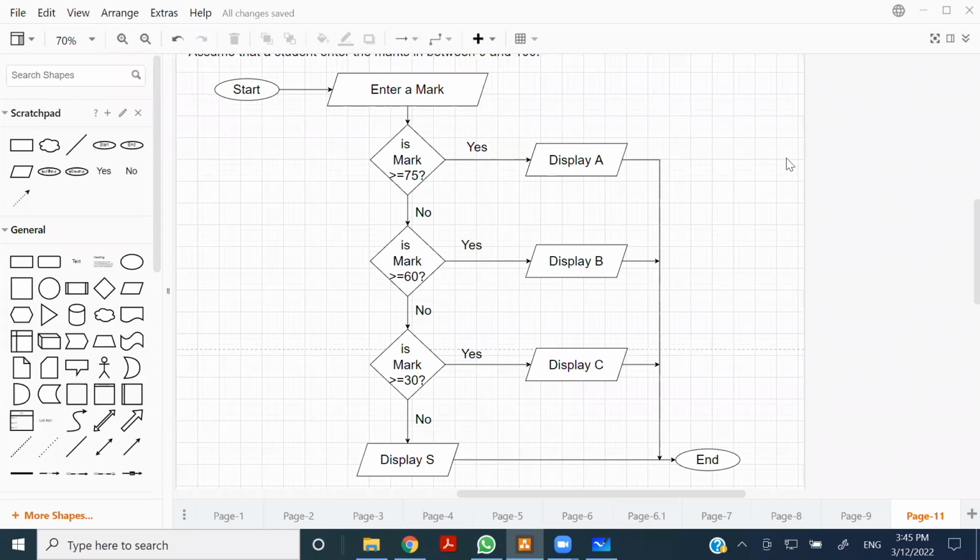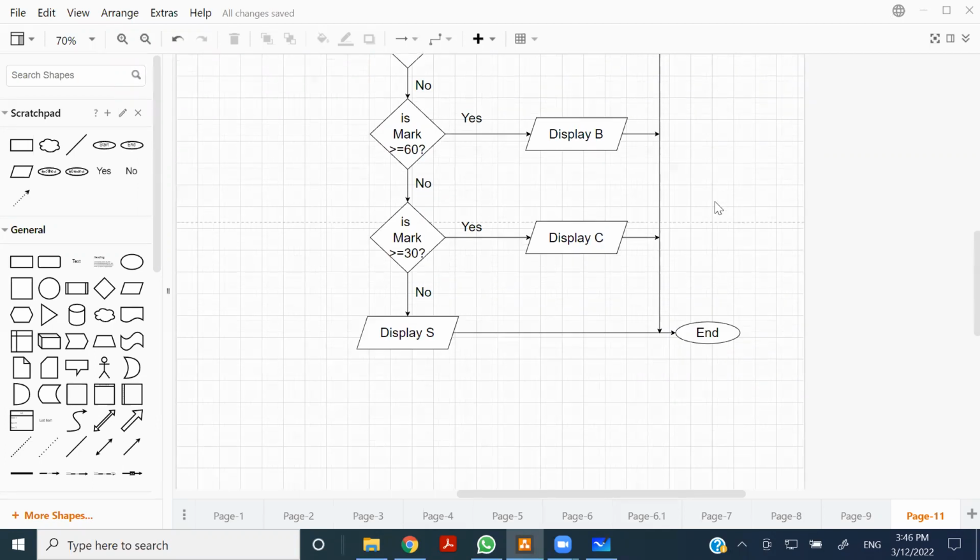Okay, so make any mistakes, or I will correct any mistakes if you got them. And the next task is to write the pseudocode for this flowchart, right? So you can write that under the question, write the pseudocode for the above flowchart.